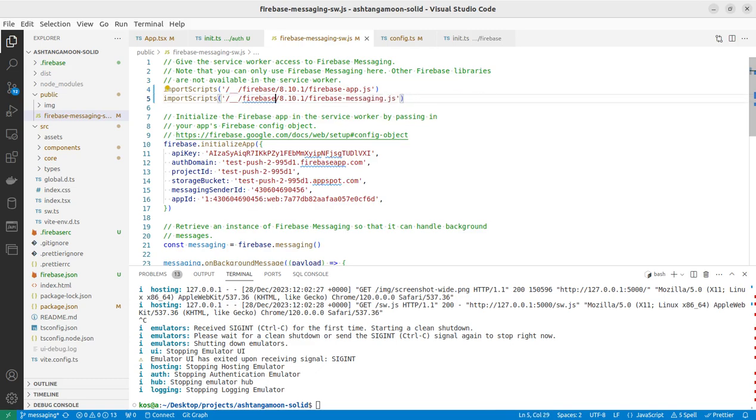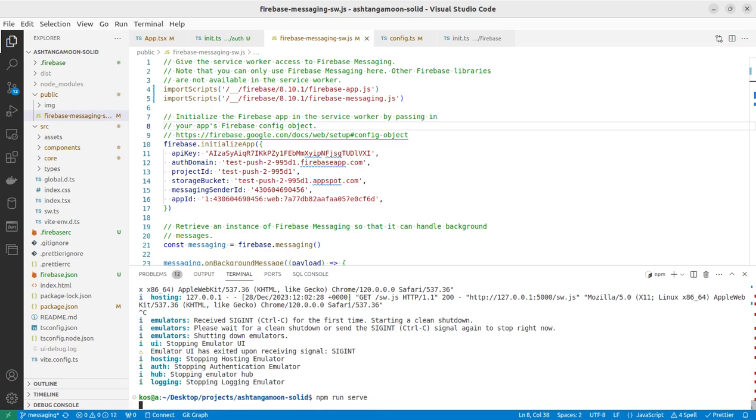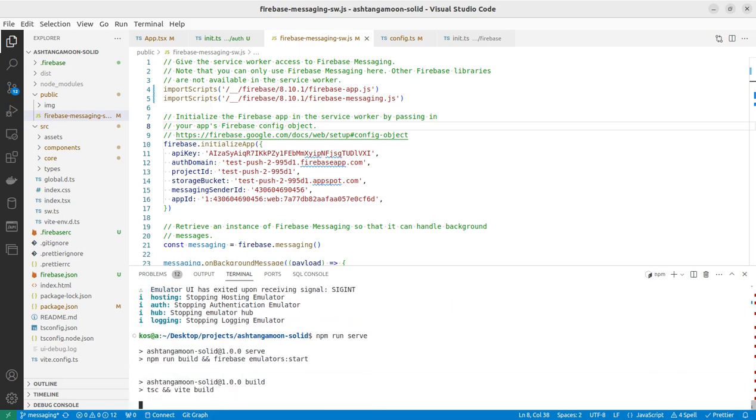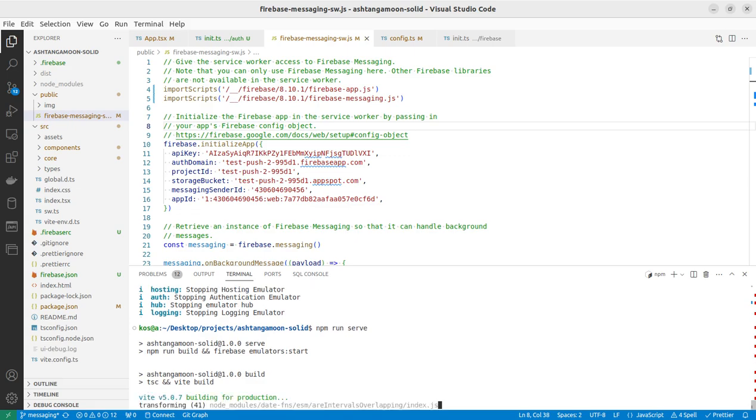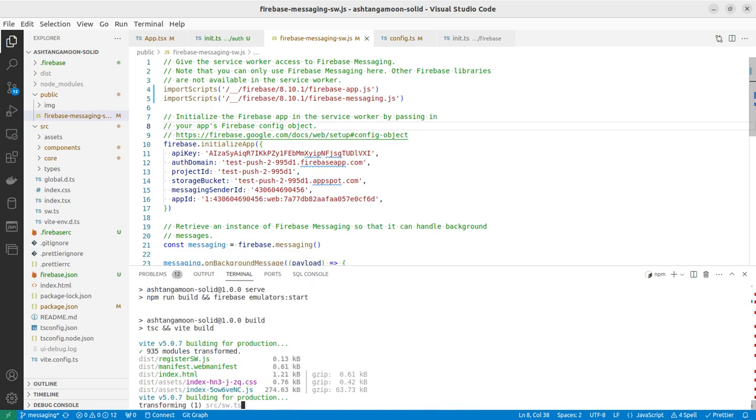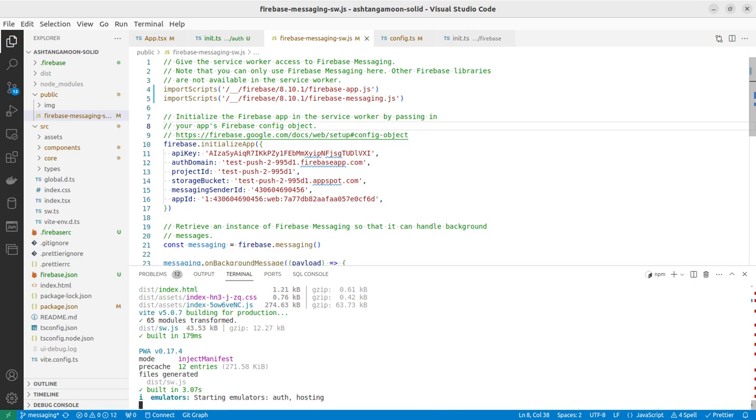And test if it's working. Actually, to test it, I do need to load the application through emulation, because then the application would see the Firebase. Let me run it. We don't really need the comments here.